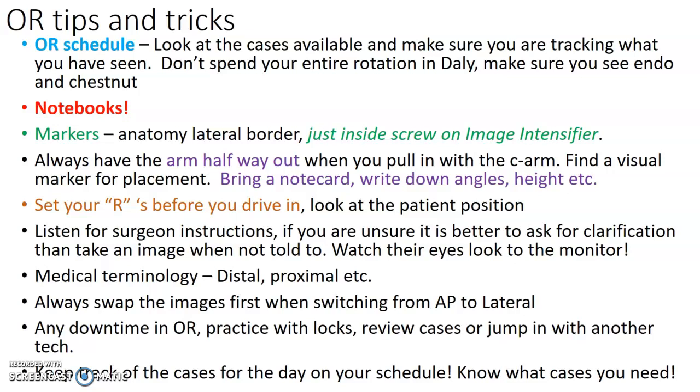It's a little bit easier for me. That way, if I have to move a little forward or a little back, it's a small movement and I'm not pulling the entire C-arm. I'm a big fan. I bring a note card with me. I write down the angles. I write down height, in-out numbers, stuff like that. Anything that can help me hit that AP or hit that lateral again the first try, I like to do that.